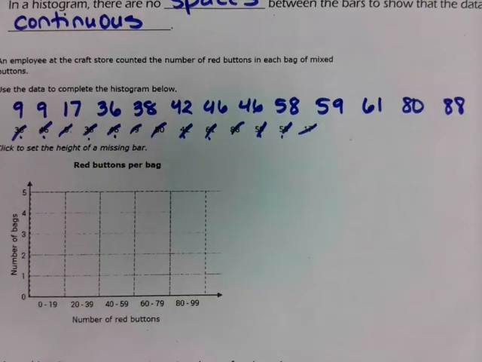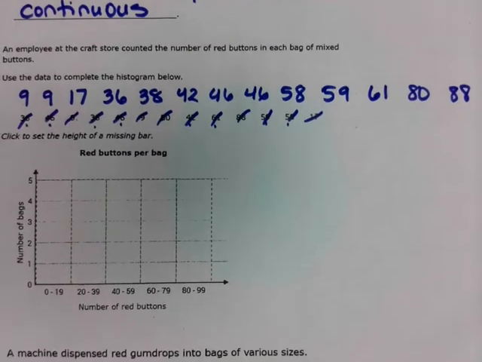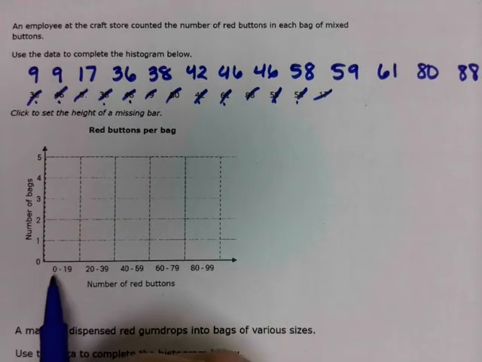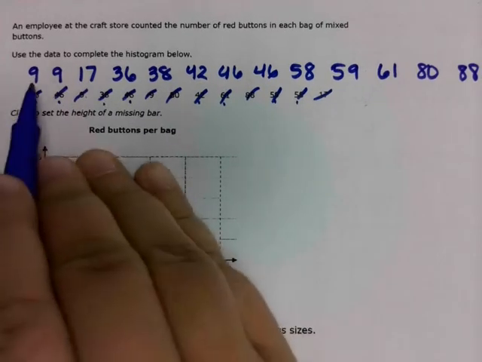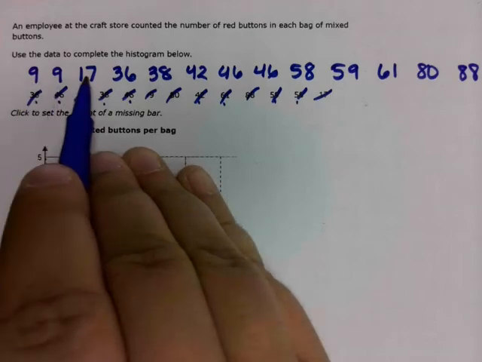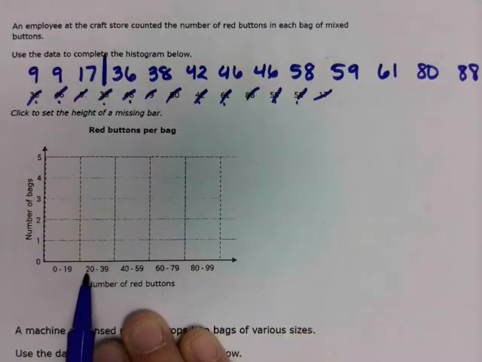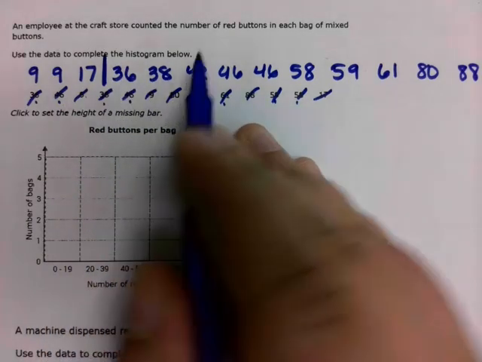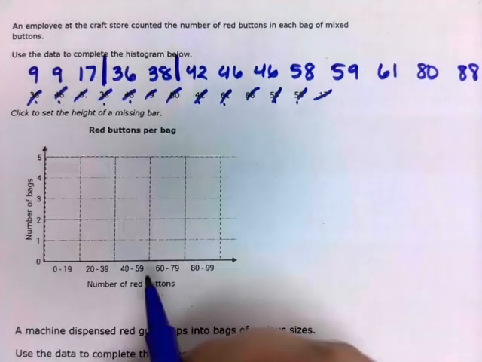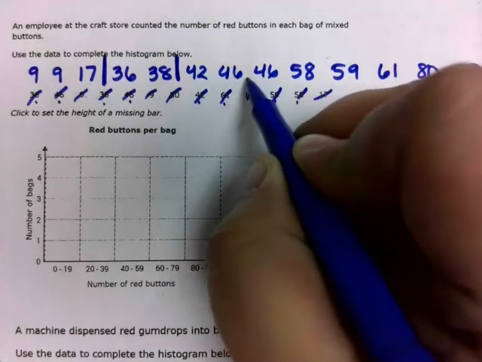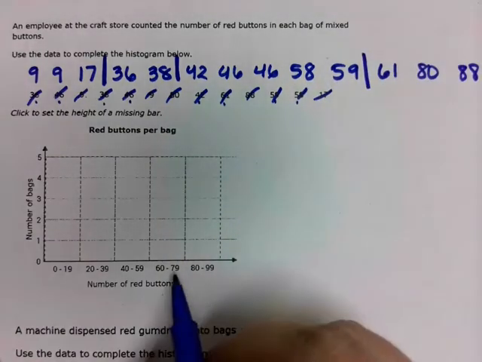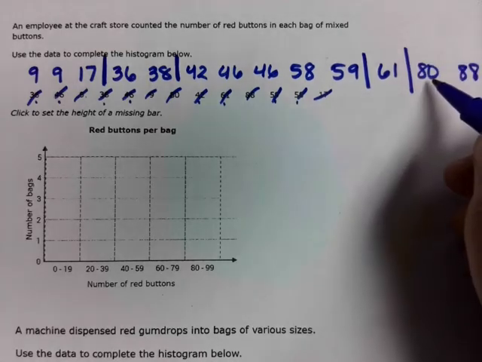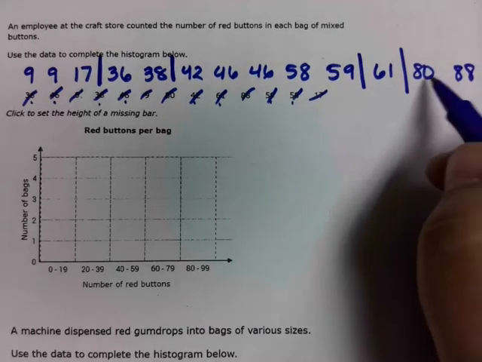Okay, good. Now to make my histogram, I'm going to figure out how many of these data values fall within these ranges. Here we're looking for 0 all the way up to 19. So 17, 36 is where it stops. That's my first interval. Then 20 to 39, starting at 20 and stopping at 39. 40 is too big, so that's my second interval. 40 to 59. Then 60 to 79: 67, no, that's a little too big. 80 is a little too big. Then 80 to 99 would be those 2 values.